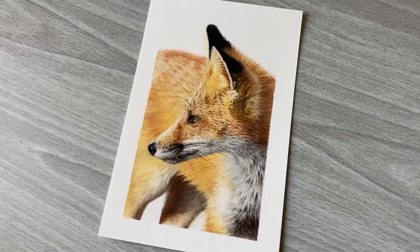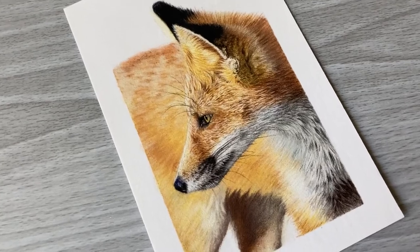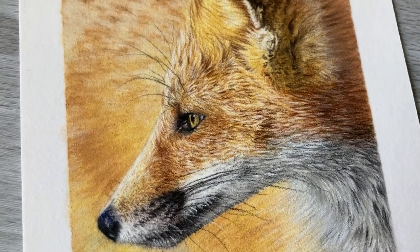In this video, I'm going to show you how to draw a fox with colored pencils and talk about my thoughts on pastel matte because this is my first time trying pastel matte with colored pencils.